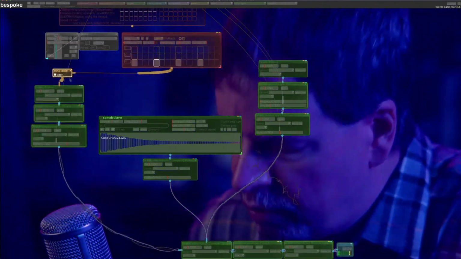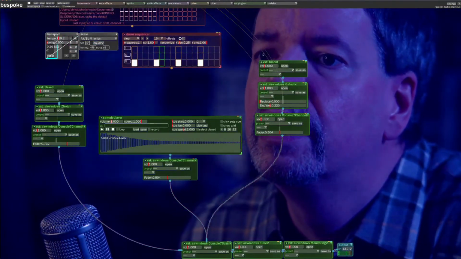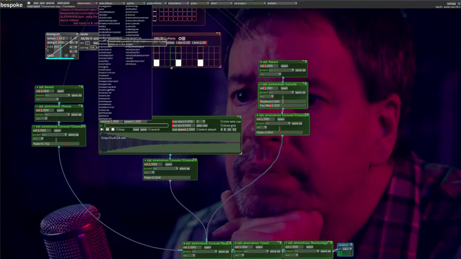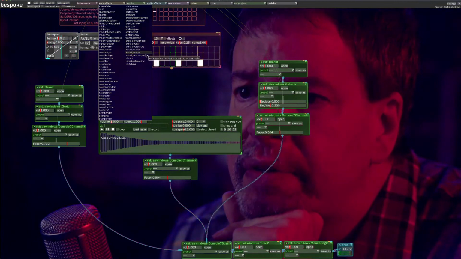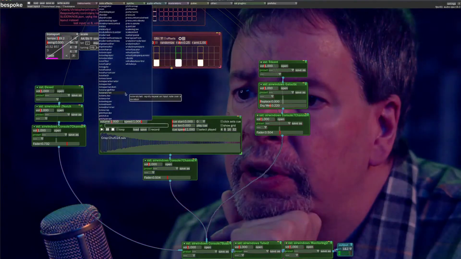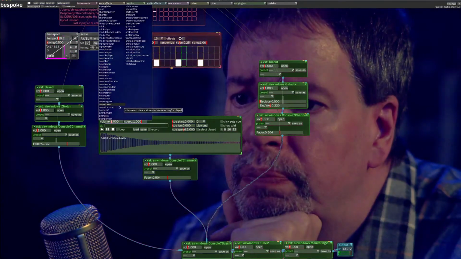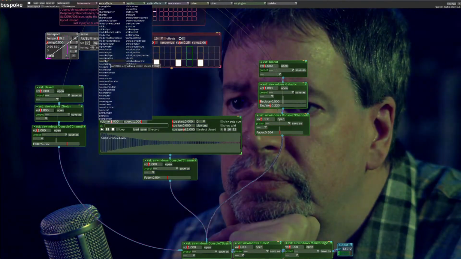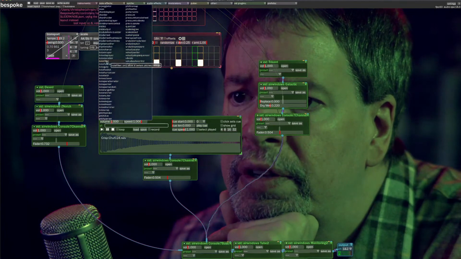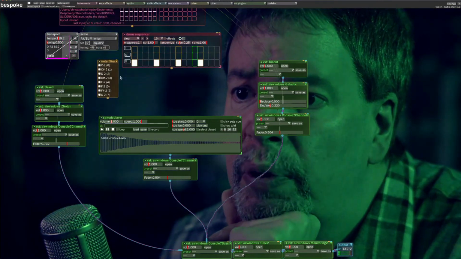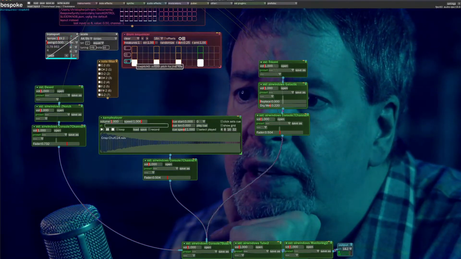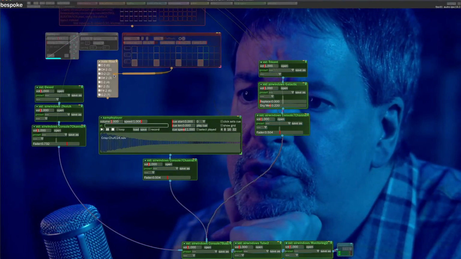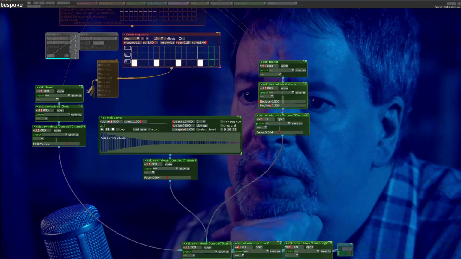Nope, that's not the one either. Note effects. Alrighty, so we're trying to find something that'll filter MIDI notes and only allow some of them through. It says it's supposed to do what I want, so that's mysterious. Maybe, let's see if it still works, even though this is claiming.